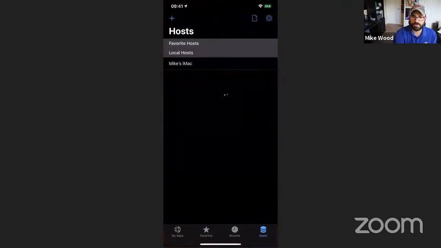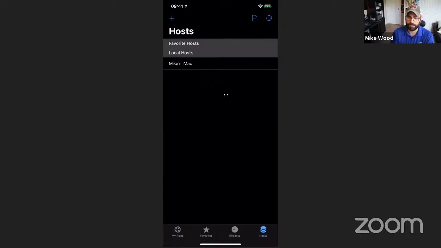You'll open the FileMaker Go app. And again, you want to make sure that you are on the exact same network as your hosted file. So if you don't have Wi-Fi on, or if you have multiple Wi-Fi networks or multiple VLANs, you might have some issues there. And right away on the host tab down here on the bottom right, you'll see localhost show up. There's my iMac right there.